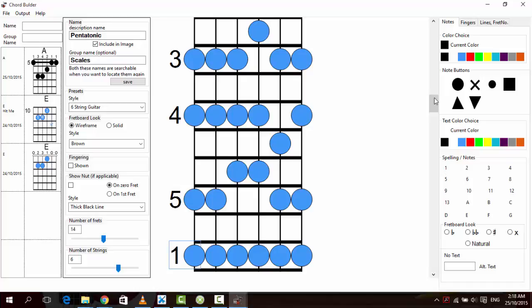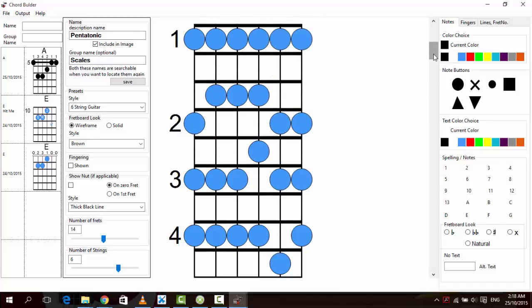Alright, now what we want to do now is we want to color code the major and minor starting points. The pentatonic scale gives you a major sound if you start on one note, but if you start on a different note, you get a minor sound. And I'm going to show you what those notes are. So the blue one is going to be minor, and the major is going to be red. So let's put that in there. And for the other notes, I'm going to use this small icon, and we're going to make them green.